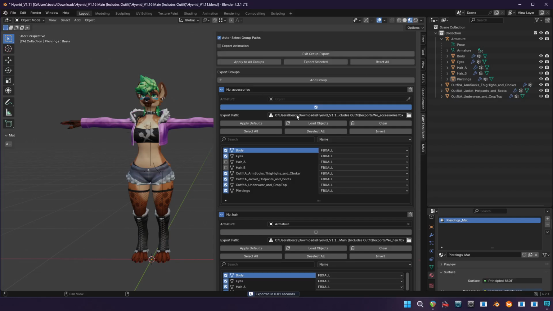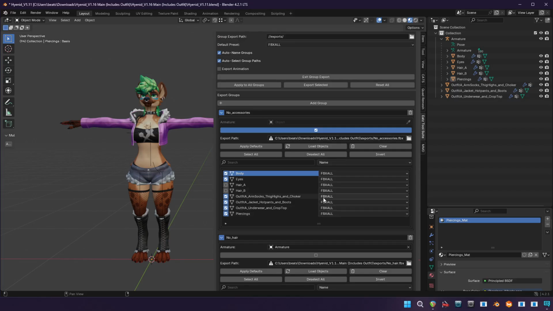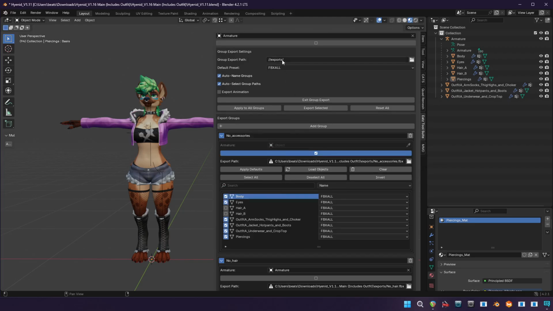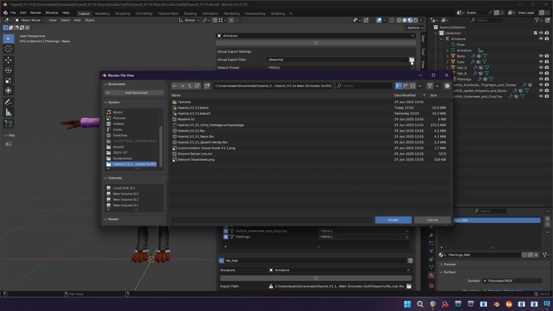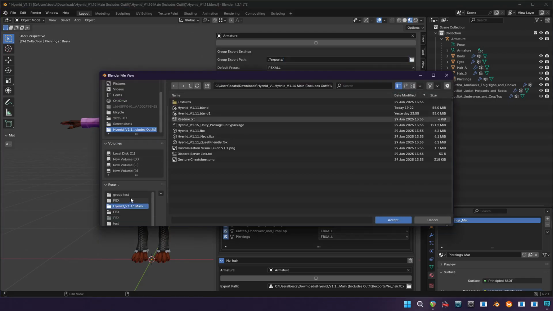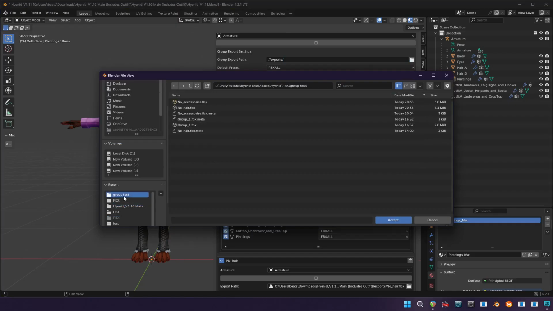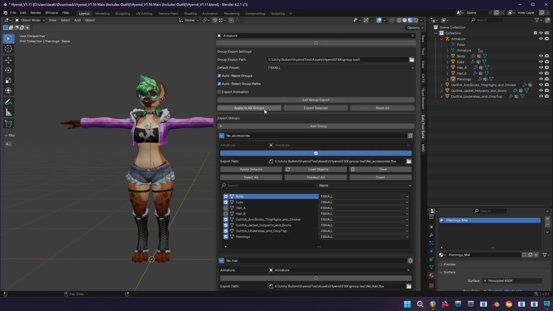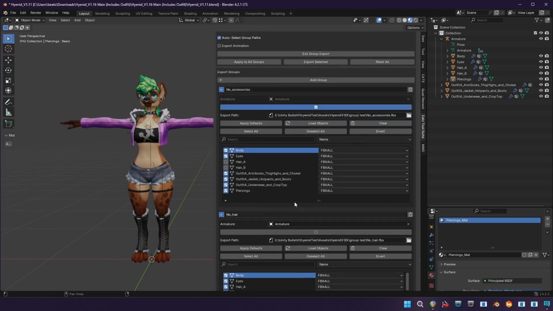invalid group path. Oh, it happened. I told you it was going to happen. Okay, so yeah, that's what that looks like. That's the invalid file path. This directory doesn't exist. What's happening is it's mixing this directory with the base directory of the group. So if it does happen, go ahead and come in here and into this one up here specifically and select your group folder and apply that to all groups. And it should update and fix everything if you did have broken exports.